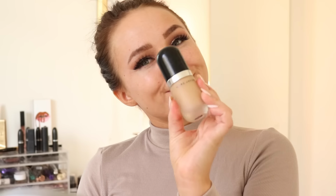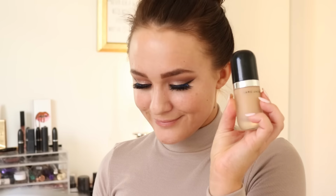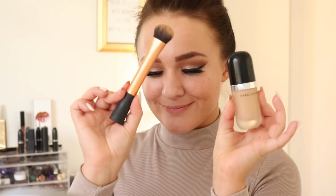For foundation, I'm using the Marc Jacobs ReMarcable foundation and a Real Techniques Expert Face Brush. This foundation is pretty amazing. It's definitely beyond full coverage. Whoa, it looks like I have a beard right now. But as I said earlier, it can be a little bit drying on my skin.